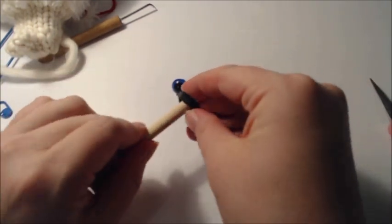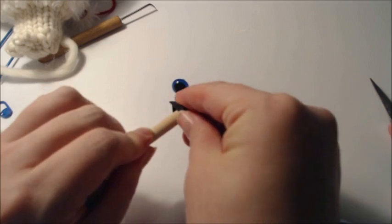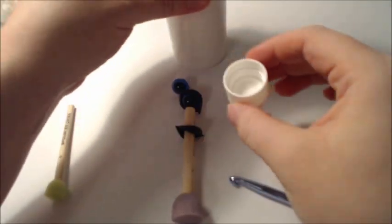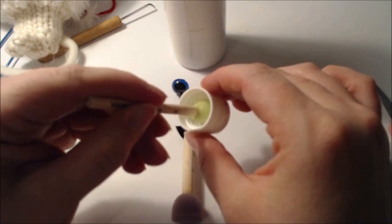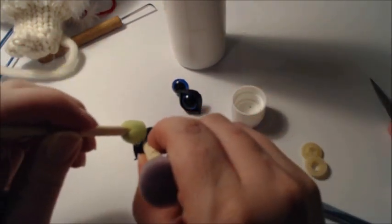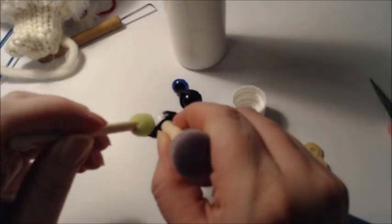And so, what you probably want to do is go in and do a paint over in whatever main color your alpaca is. Since mine is white, I'm gonna go in and I'm gonna paint over.